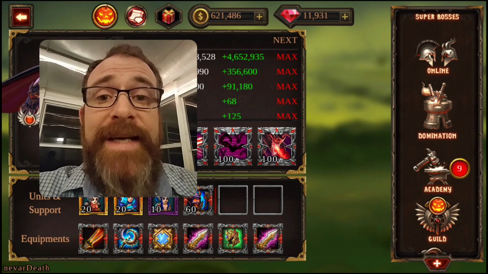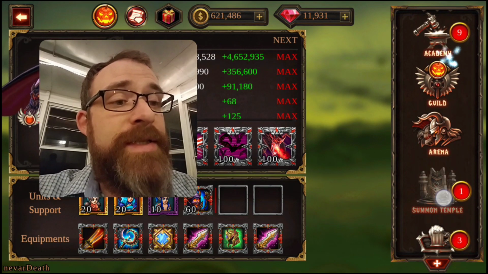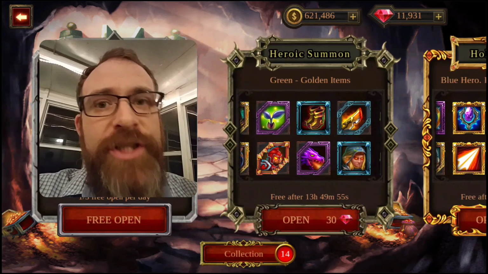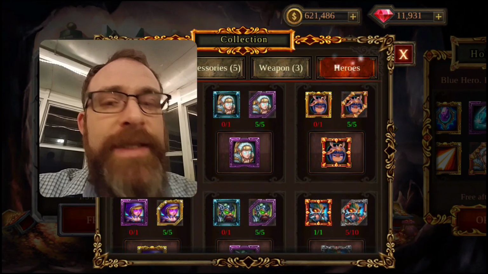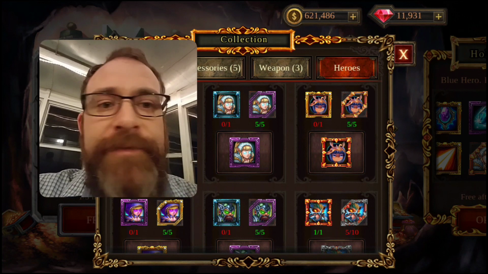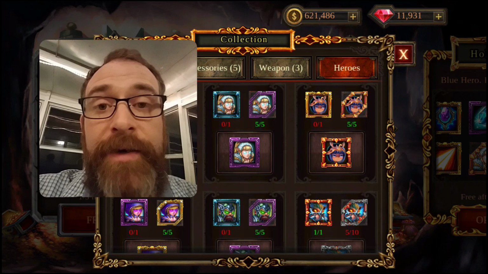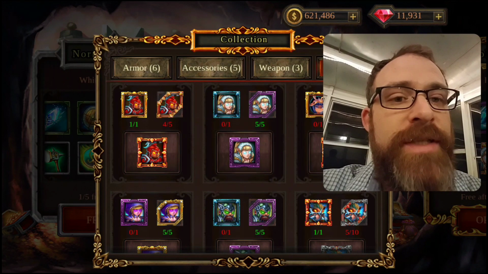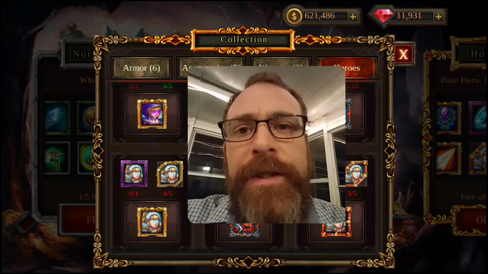One other piece of advice I have for either of these strategies is before you buy a piece, go into the summon temple and double check that you need it. I can't count how many times I got a piece and realized I didn't even need it. I already had 5 of them, or I got a gold Icy Maiden piece when I already had her gold, stuff like that. So just come in here and check before you buy a piece if you're at all unsure.